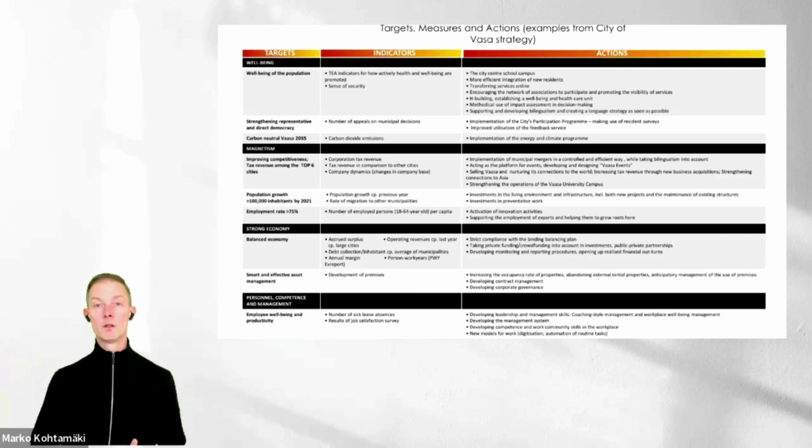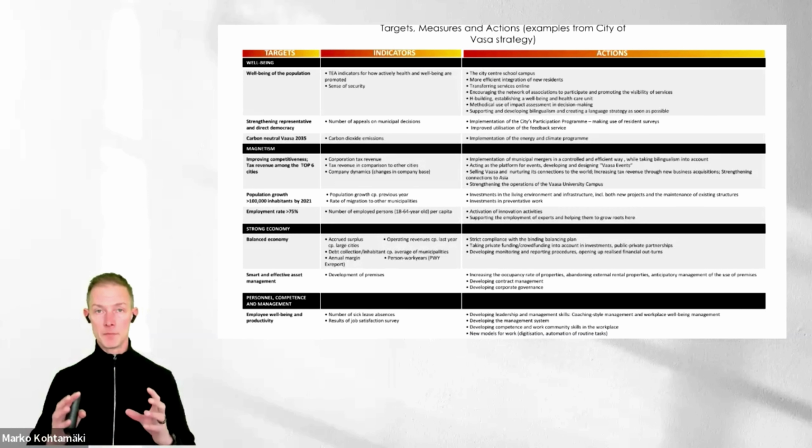That would be optimal. Perhaps the worst situation is that there is nothing and you think that everything is done and ready. Perhaps the second worst situation is that the statements are really broad, such that they emphasize important things, but based on those statements it would be relatively difficult to create any development project under the development programs. So as concrete development projects and investments as possible, so that they enable you to achieve the targets being set for 2030. Be ambitious and be clear, be concrete.